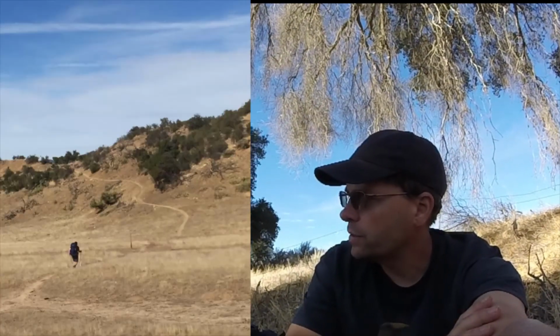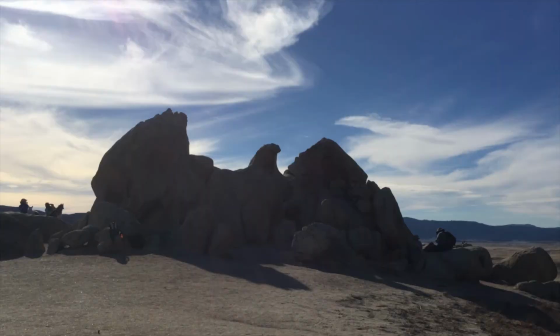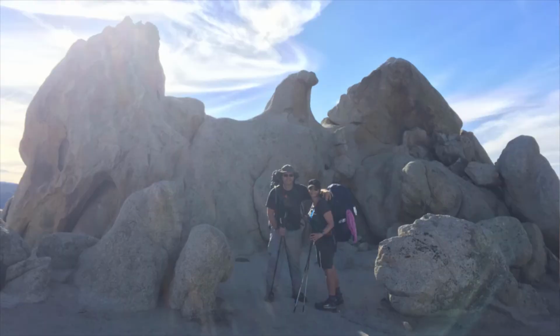Then from there we went to mile 106, which is Eagle Rock, and that was pretty cool. Goblin hadn't seen that before, so we walked up off the backside of it, and she couldn't figure out how there was an eagle out of all those rocks until we got around to the right side. But we snapped a couple pictures, and then we headed down to the water tank that's 2/10 of a mile south of Eagle Rock. And this is an item that's listed on the water report at mile 106, I think it is, and there's no water to be had from that water tank.